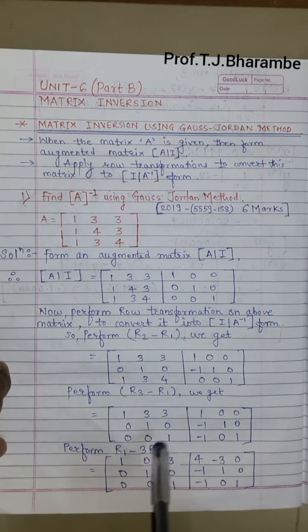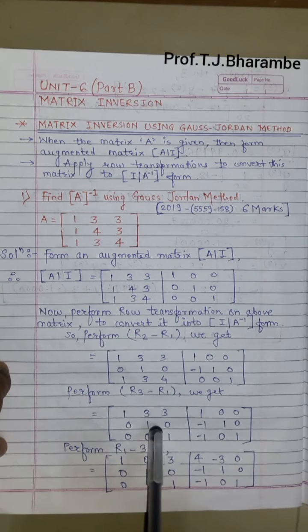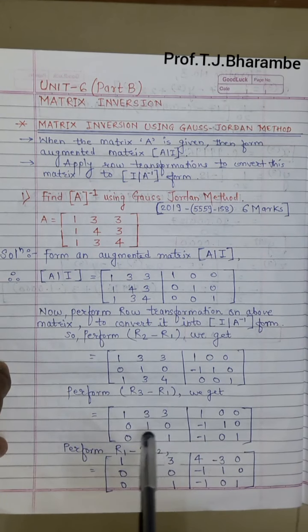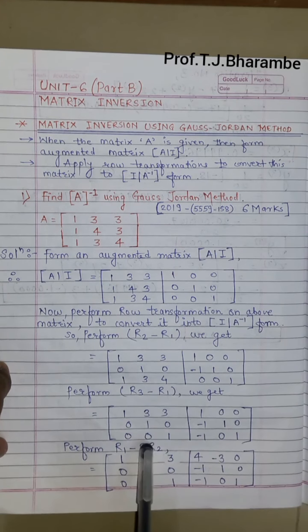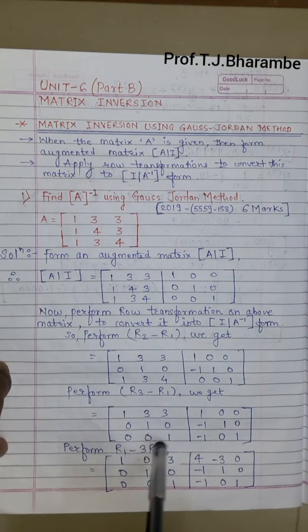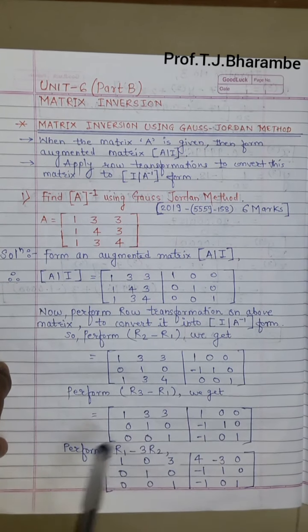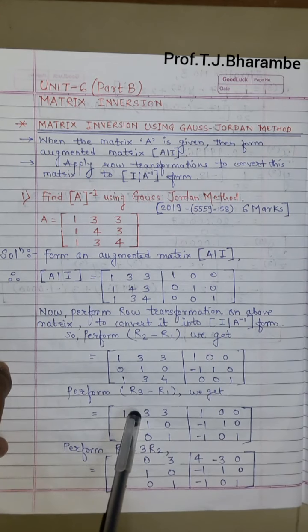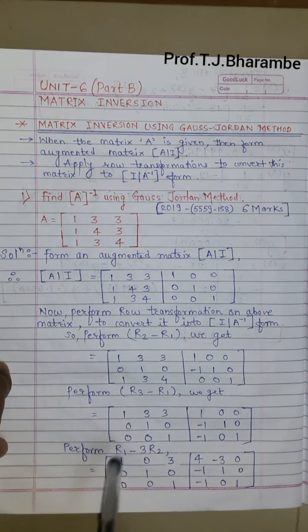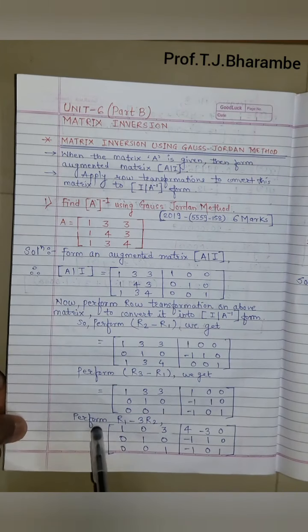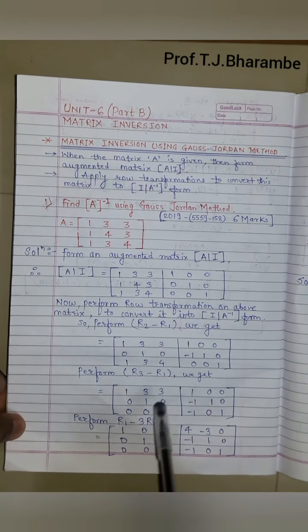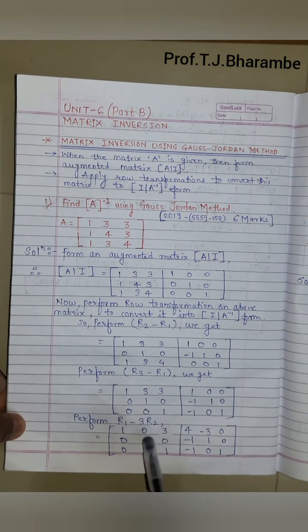So now what we have to do? Now the next step is the second diagonal element. I have to convert this to 1, but again by default it is 1 here, so no need to convert it to 1, and the element below it is also 0, so no need to convert it to 0 again, but the element above this one is 3, so we have to make it 0. So see here, we have to perform R1 minus 3R2 in order to make this 3 as 0.